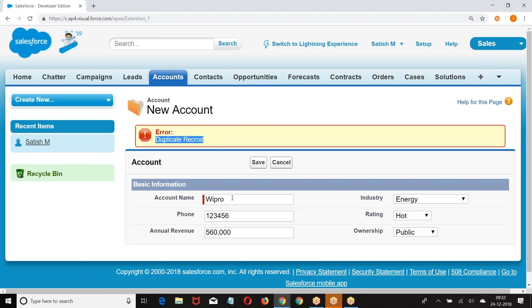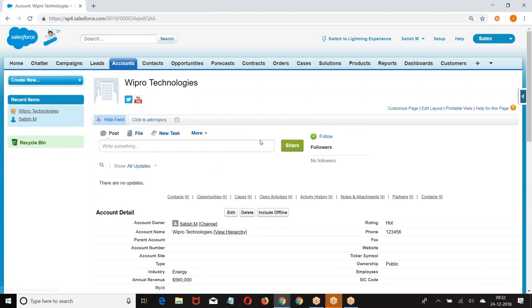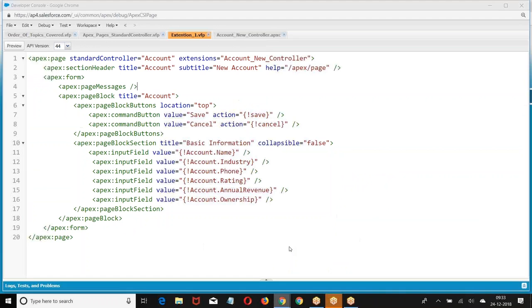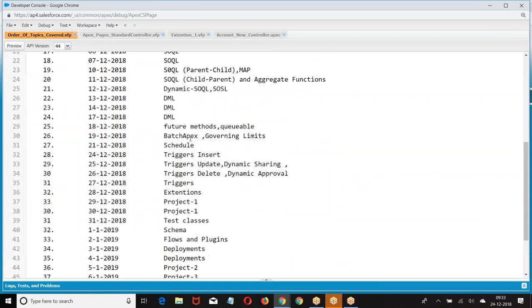Duplicate record phone. This is how we have created. Right, boss? I hope you are good. We are overriding the standard button. So where are we going to use the concept of this?